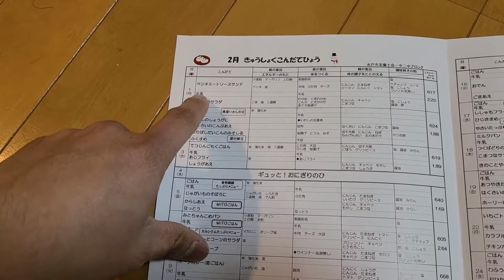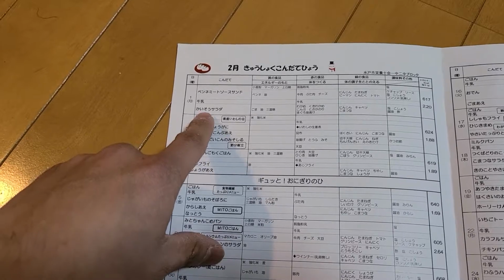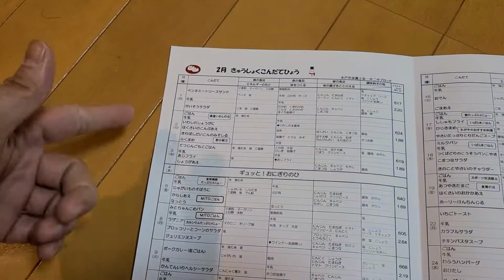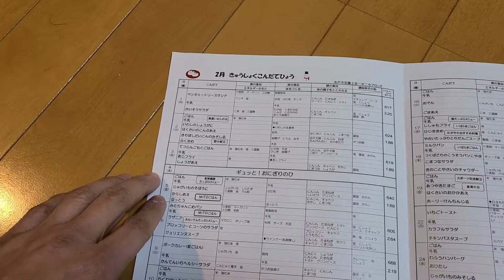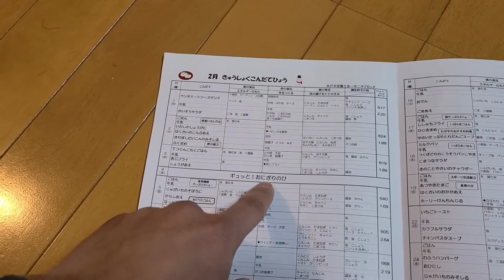And then they always have milk. Gyunyu, almost always. I think every single time. There's always a salad, so it's either rice or bread. And sometimes, mito being well known for natto, the fermented soybeans, they sometimes serve that as well. So like on Friday, they will have natto. Tomorrow, it says here, gyutto onigiri no hi.